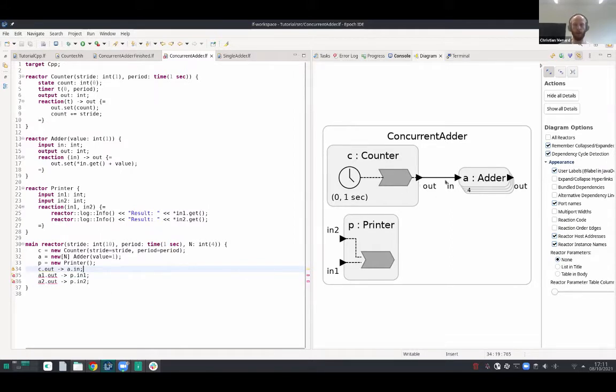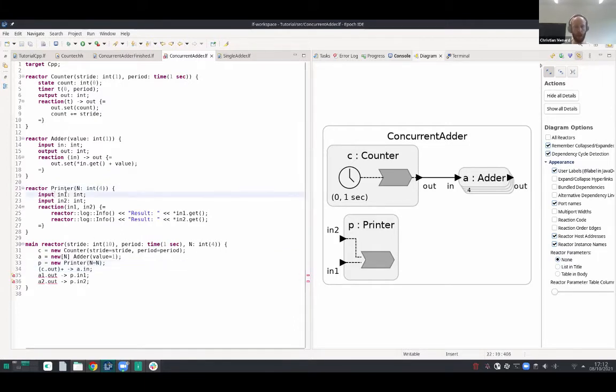In order to actually create 4 connections and to broadcast the value, what I can do is add this little plus here, which means broadcast, and then the output is replicated and forwarded to all the different instances of the adder. And for the printer, I can do something very similar. So again, I'm just going to copy this. Let's introduce this parameter and also forward that to the printer.